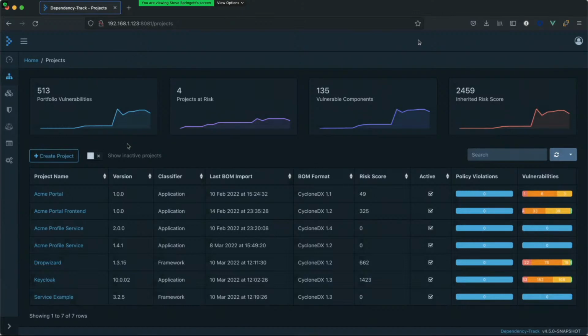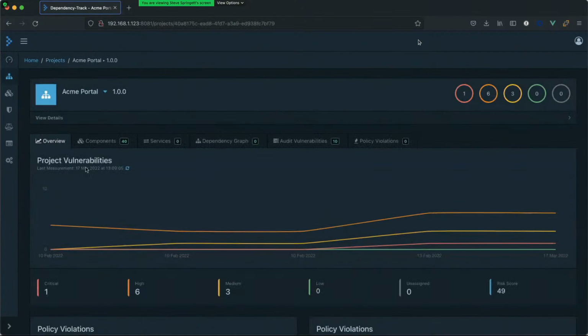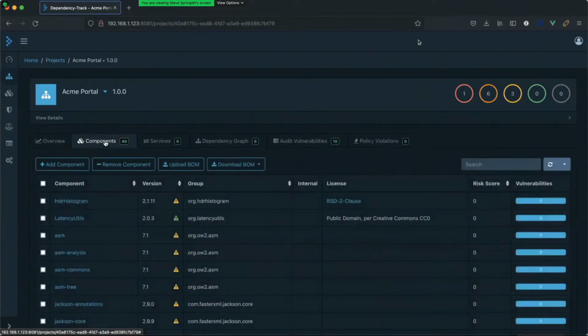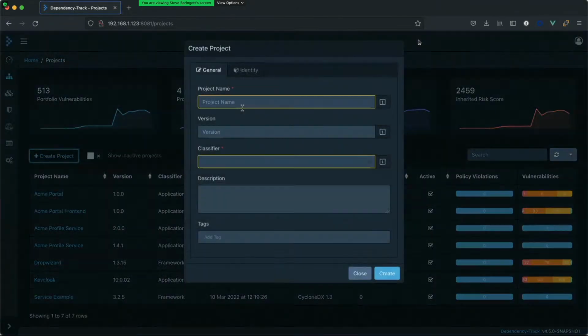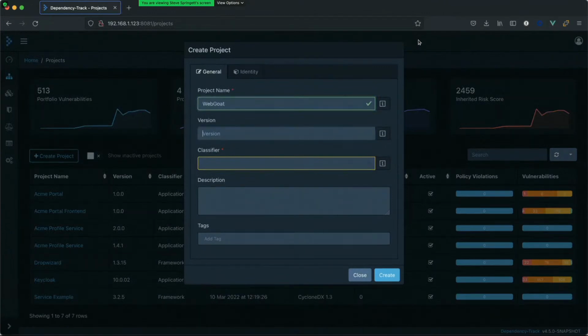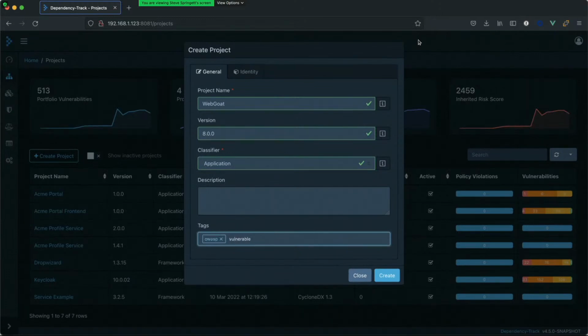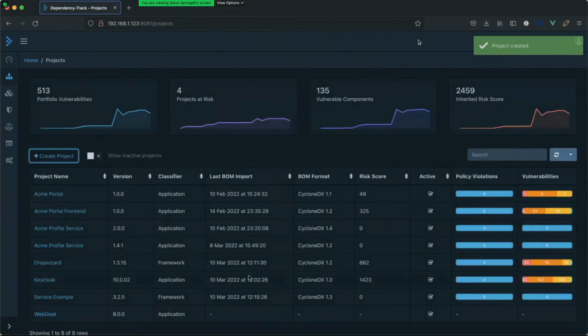And as you can see here, I've got, looks like 7 projects defined. And I can go into any of these projects. For example, I'll take the first one, and I can see my inventory of components, right? But I'm actually going to create a new project. And I'm going to do WebGoat just because it's an OWASP project, and we're at OWASP. So let's see. Oh, I can give it some tags. That way I can search for it in the future. Vulnerable by design. Yes. So I can create that project.